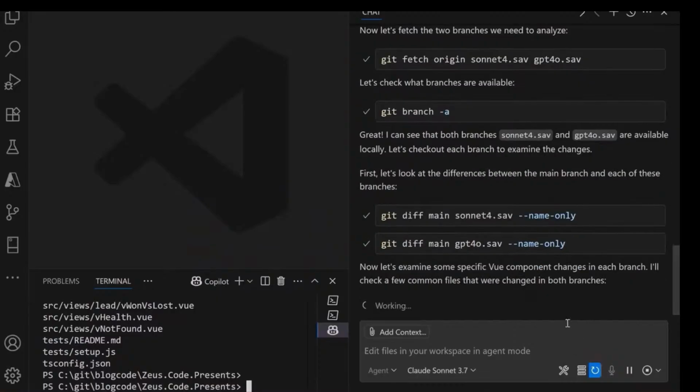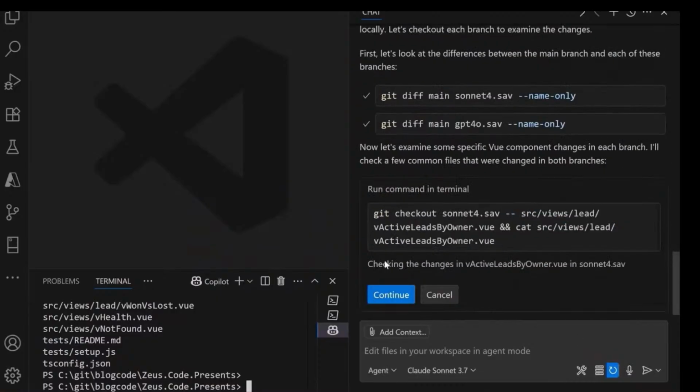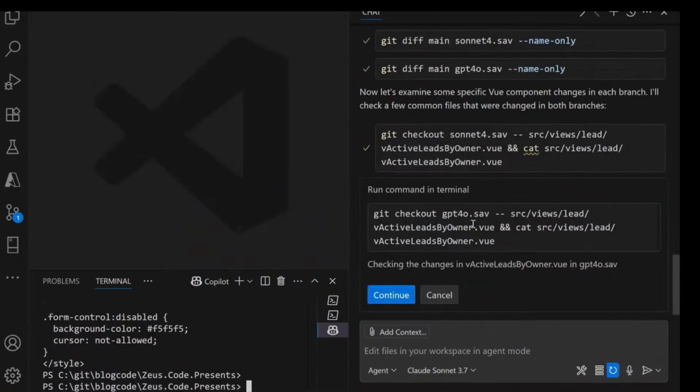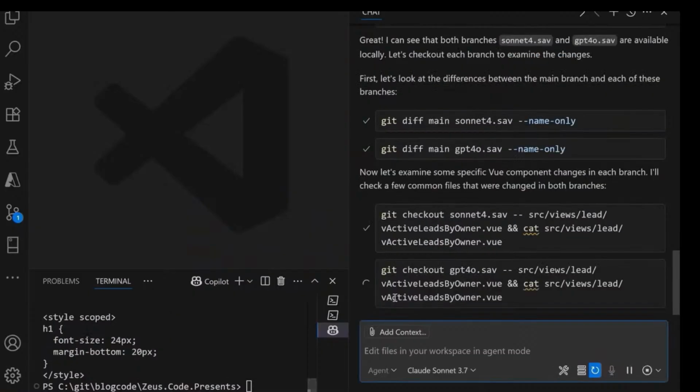And now it's going to look for specific component changes. So here it's doing a checkout of the Sonnet 4 branch, and then looking at the contents of the files. And now in the ChatGPT 4.0, it's doing the same thing for the same file.